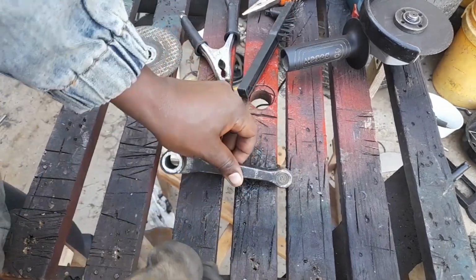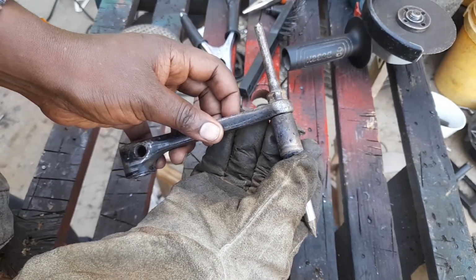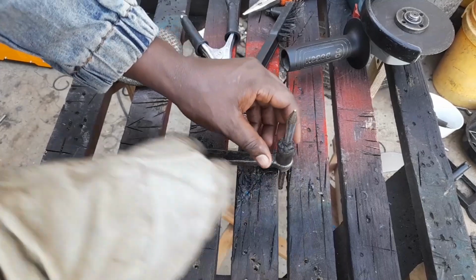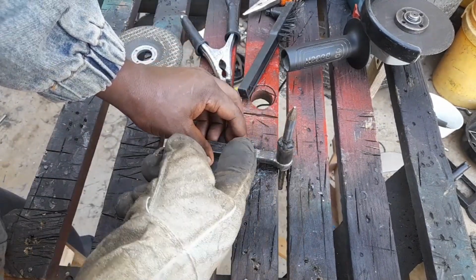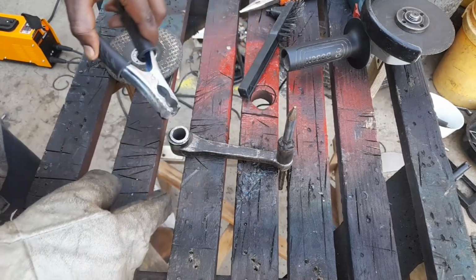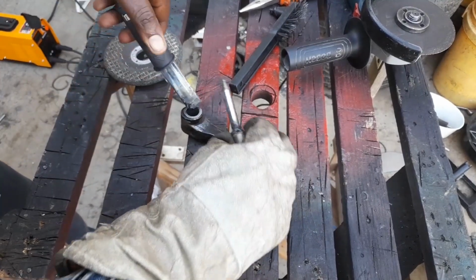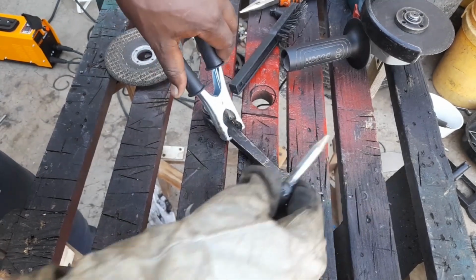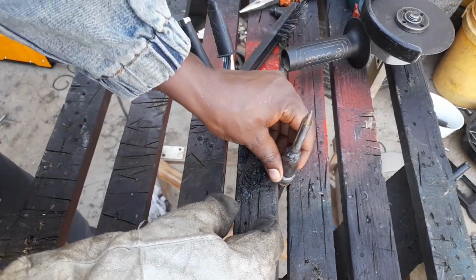So now we are going to attach this part to this part so that our hammer looks like so. So again, we are going to weld around that so that it stays strong enough. So let's clamp this, let's clamp it on this end like that. Then we are going to weld it here.